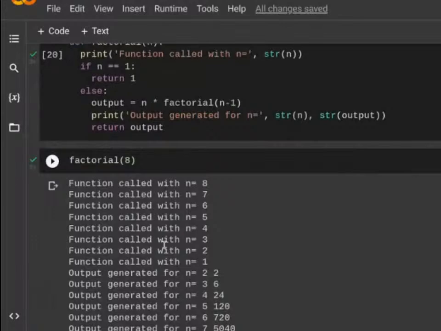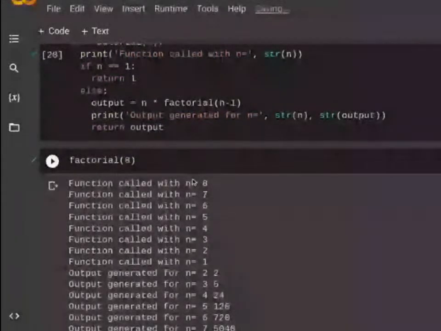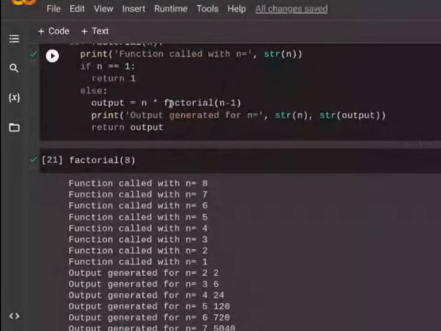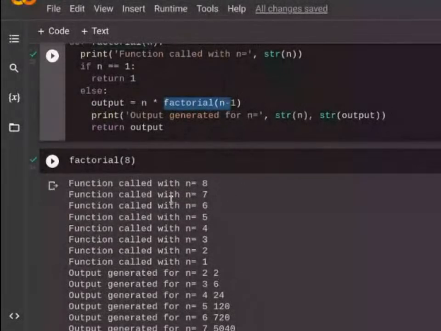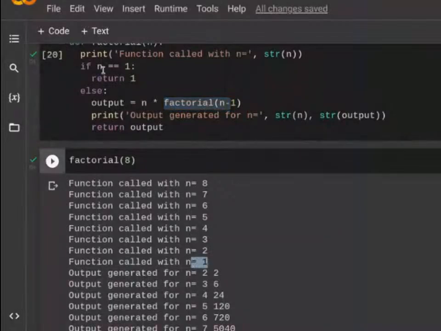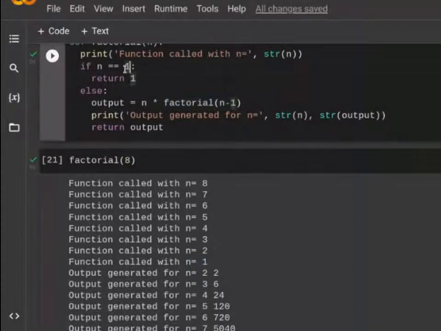Okay, so you can see how this is working. The first time the function is called with n equal to 8, then the output is not generated for n equal to 8. There's another function call which happens here for n equal to 7, right? Then the function call happens for n equal to 6, 5, 4, 3, 2, 1 until you get to 1. So as soon as you get to 1, this condition is satisfied and 1 is returned.